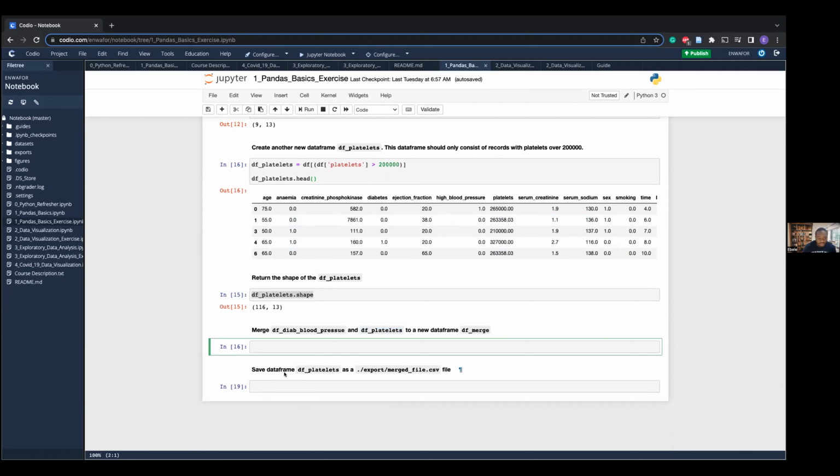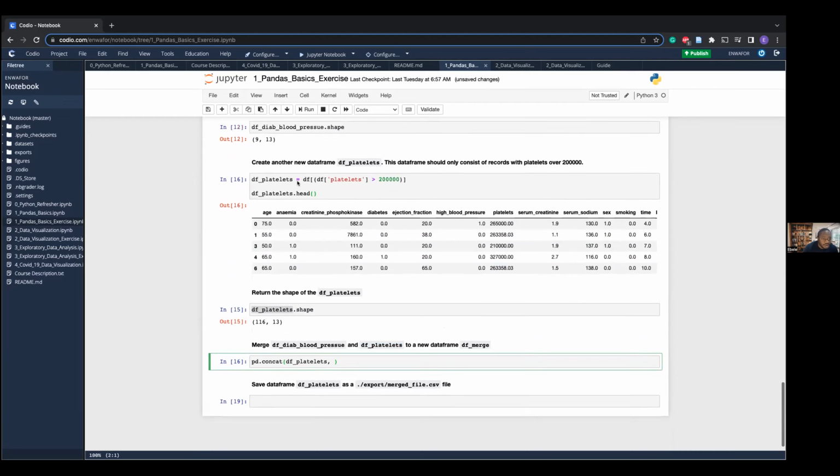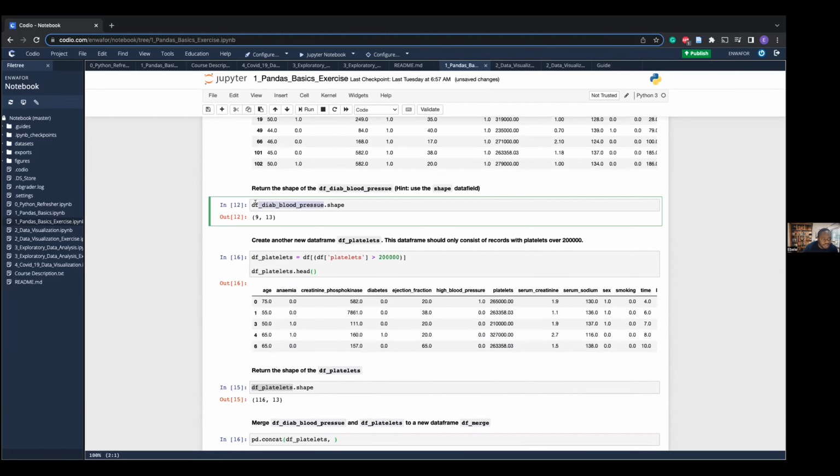So we basically just specify the two. We can use the pd.concat that we talked about last class, and then we pass in the two data frames. So we pass in platelets, and we also pass in the blood pressure.